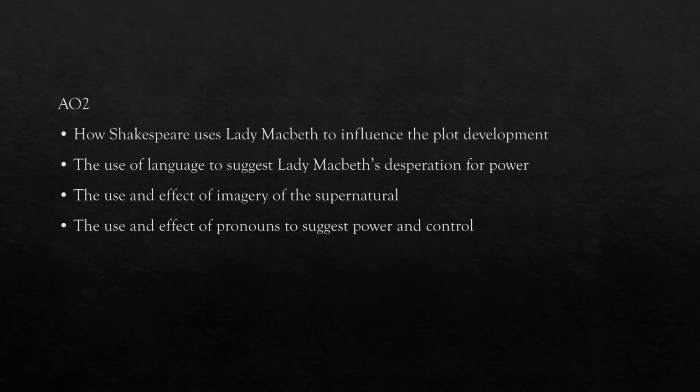So talk about Shakespeare using Lady Macbeth to influence the plot development, that is, the structure of the whole play. The use of language to suggest Lady Macbeth's desperation for power. What type of words does she use? Can you bring in the idea of the semantic field? The use and effect of imagery of the supernatural.